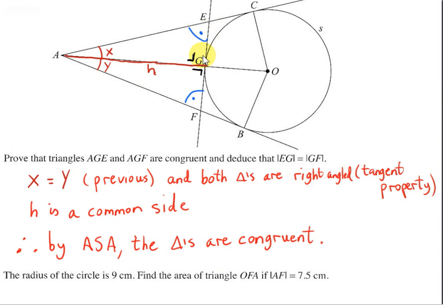Now what sides are the same? Well, it's pretty clear what sides are the same. It's pretty clear that EG equals GF just from this picture. But just to be more precise about it, the sides that are the same are the corresponding sides. That is, the sides that are opposite the equal angles. So both of these angles are the same. I'll do them in green. Both of these angles are the same, so the sides corresponding to these angles are the sides that are opposite these angles. So these must be a pair of equal sides.